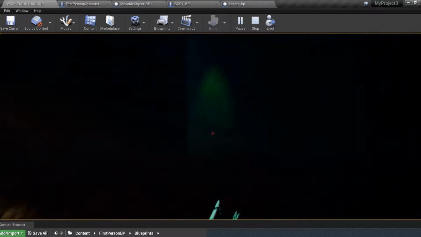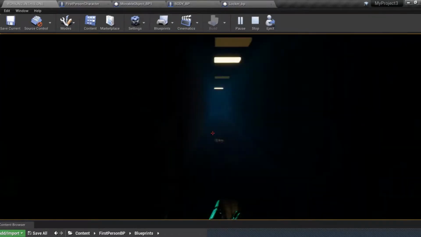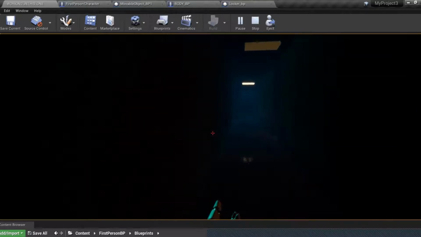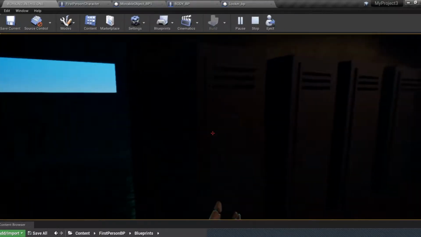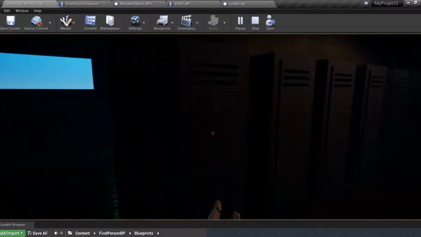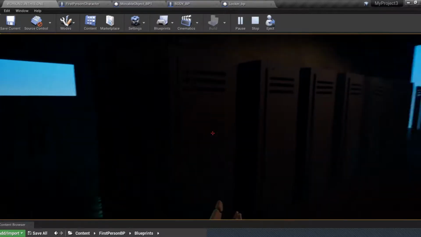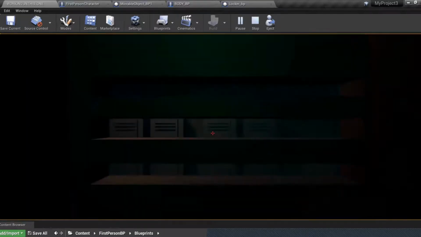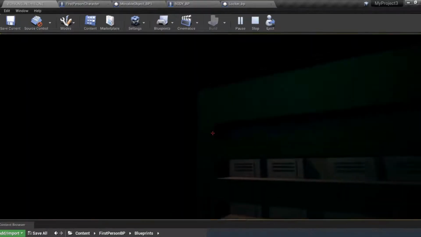There's a sprinting system with sound to it. After they run out of energy, they will only be able to walk. And I use a hiding system so they are able to get away from the monster while their energy builds up. Like so, they can look around the locker and get in and out of it at any time.